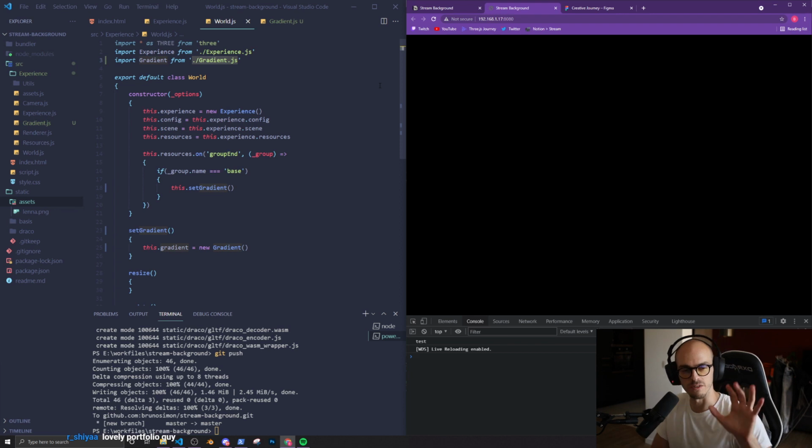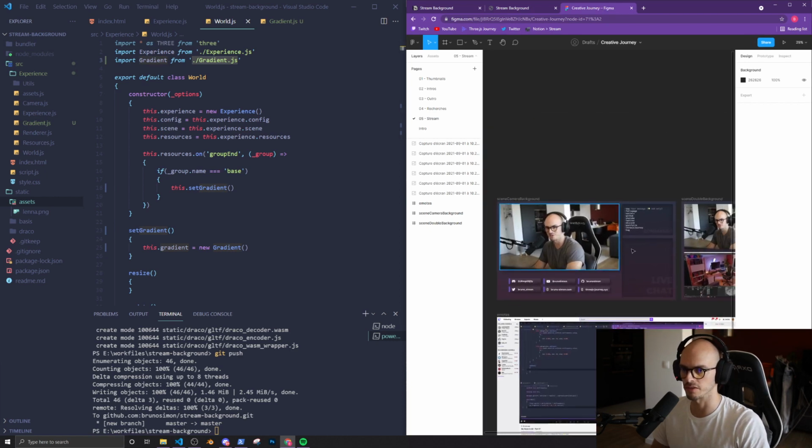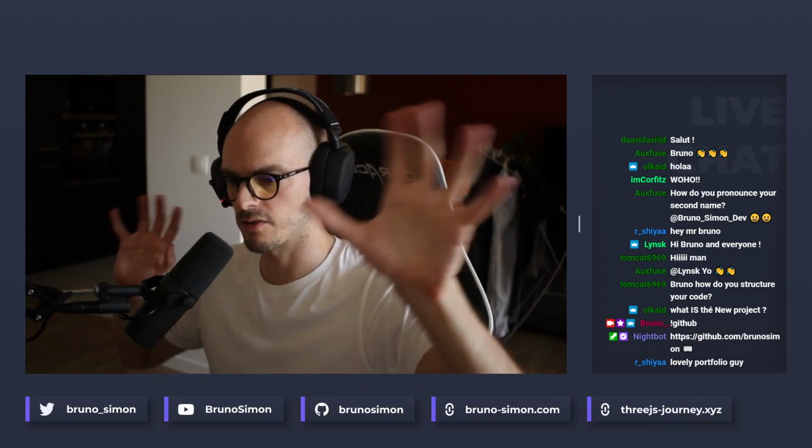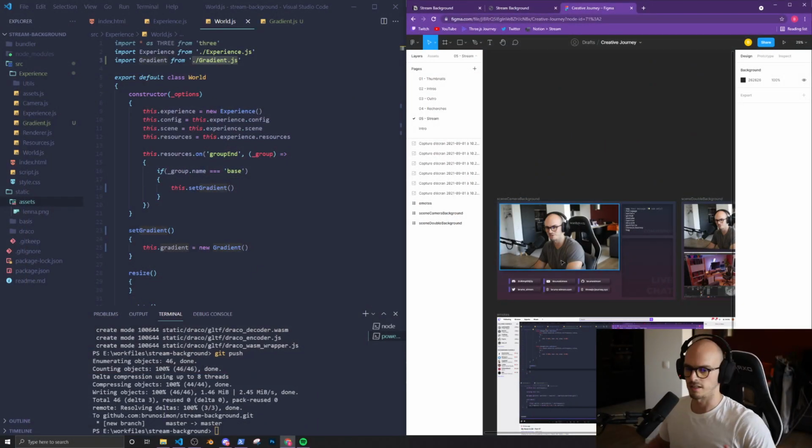Today is a new project, a small project. All right, I know I say that a lot, but this one is going to be much smaller than my room in 3D, that's for sure. I just need to create a background for the stream. I'm going to work a bit on the layout, especially when I go there. See that screen? It's ugly, so we need to do something. I mean, I can do WebGL, so let's do WebGL.